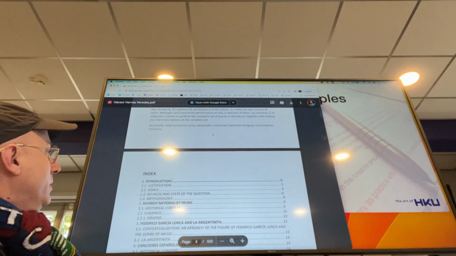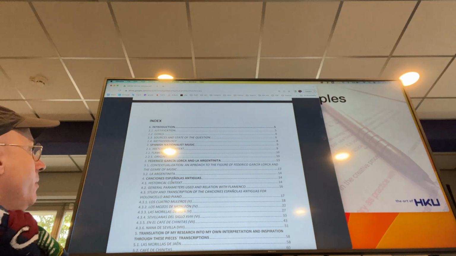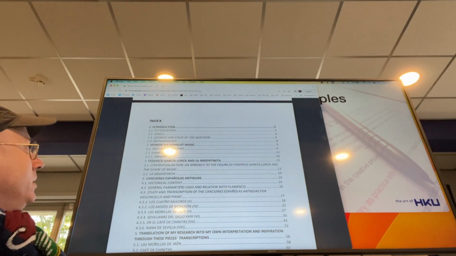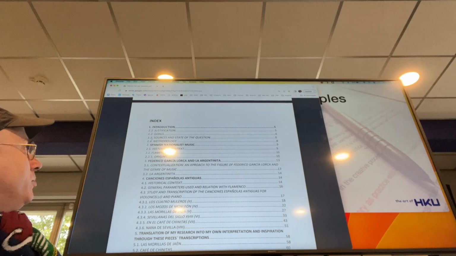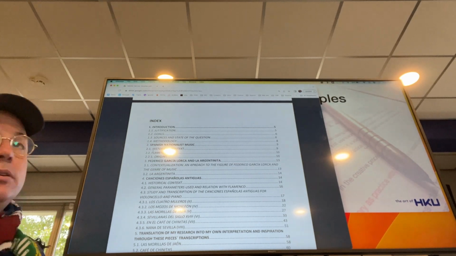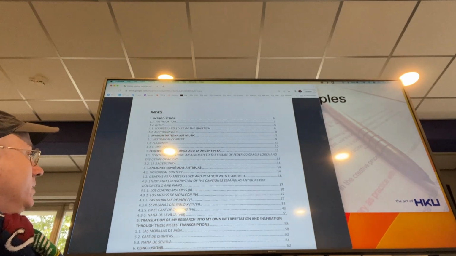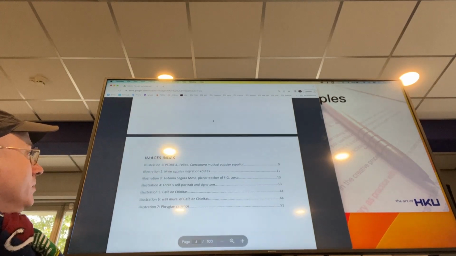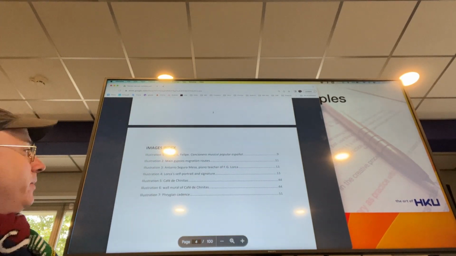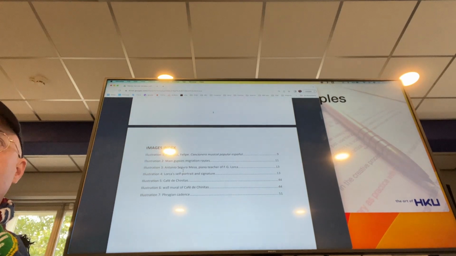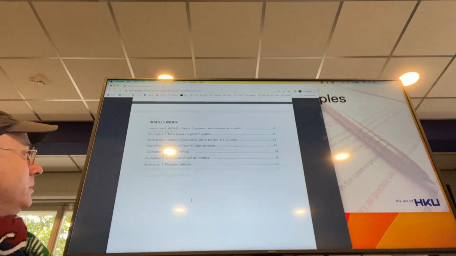Nice. Here we have the table of contents. You can see you have 1 and then 1.1, 1.2, 3, 4. So it's kind of bulleted, which is nicely done. And here we have an index of images, also possible, often seen.